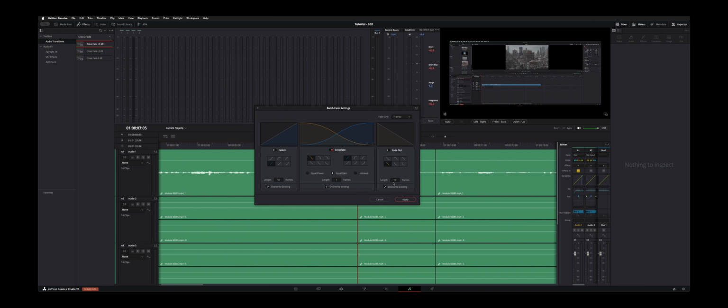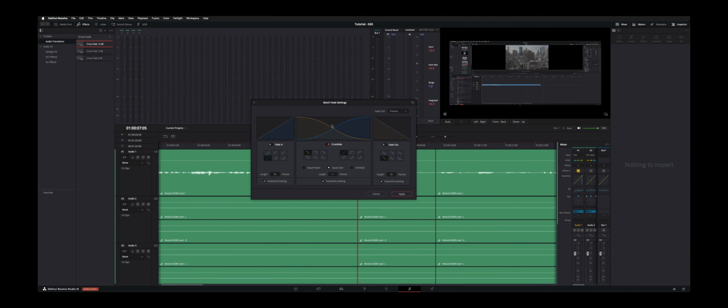You can deselect those. And one thing to keep in mind with the crossfade, for this kind of in the middle edit, we want equal power. And you can see it changes the type of fade over here. This is best for any kind of edit that isn't really music. Equal gain works best if you're cutting up a song. And it's just through sound and experimentation that I'd recommend that.